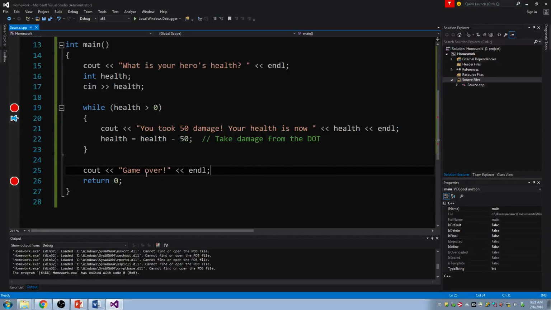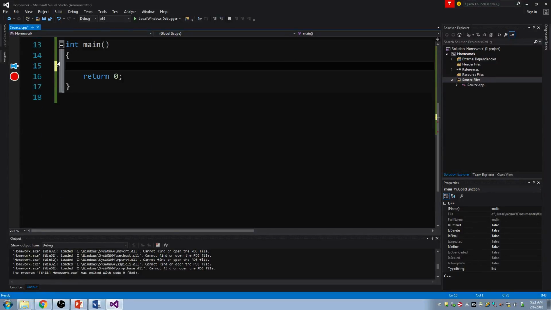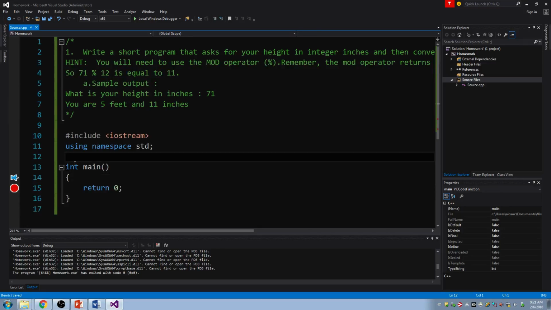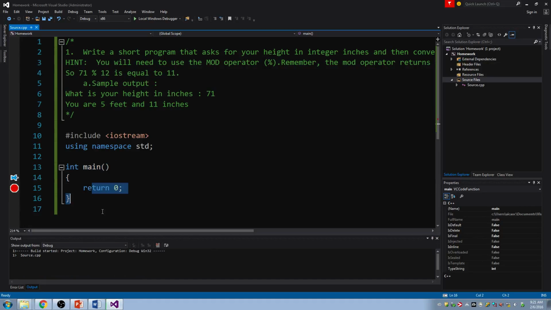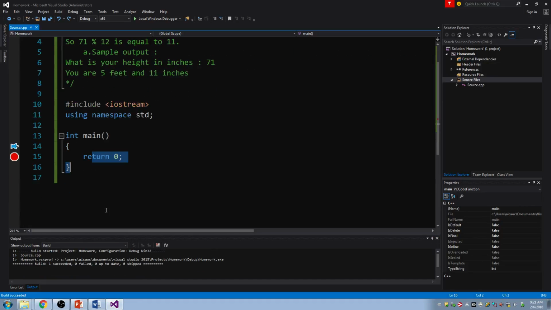Okay, so again, the first thing: I've seen a few guys get compiler errors because you forgot to put this int in here, or you wrote the main wrong. So again, the first thing you need to do is write this and then do nothing else but build your project, before you even write any code, because this has to be correct, otherwise your program's not going to run anyway.